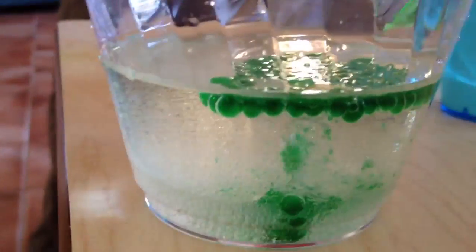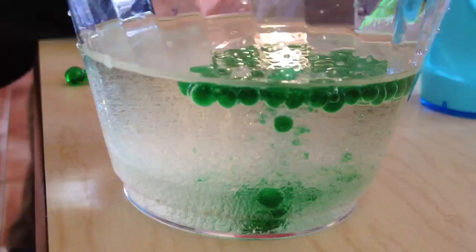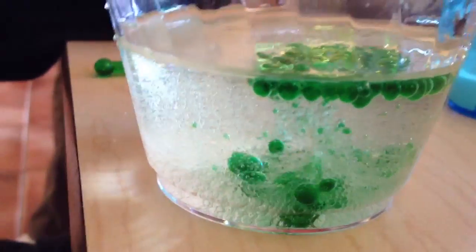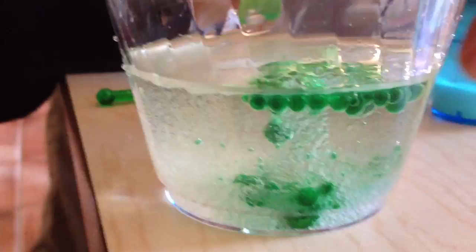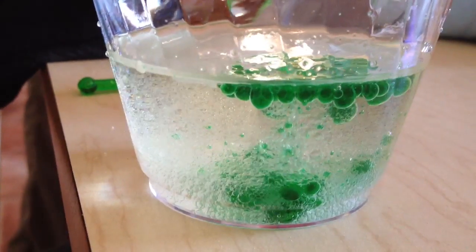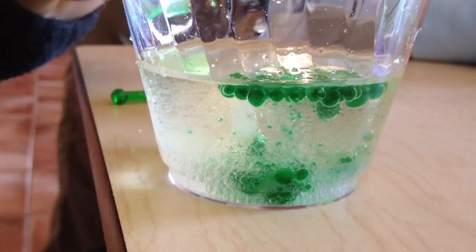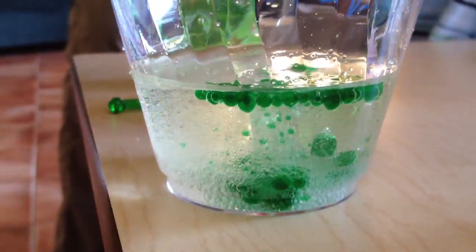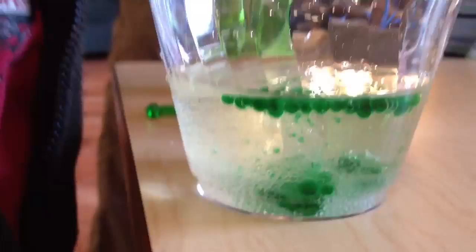You can start adding a little bit of citric acid and a little bit of baking soda and see what happens. A little bit. I have some more baking soda — the green one is citric acid and the blue one is baking soda. You can try both. It doesn't matter. It's an experiment. You can't do anything wrong.